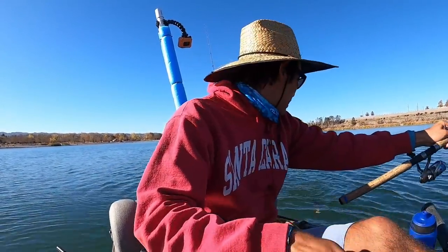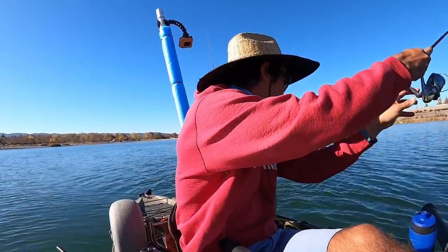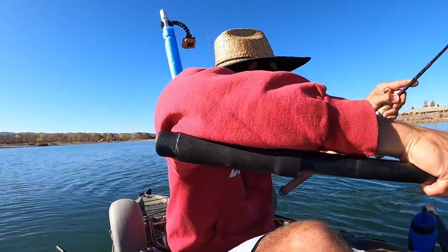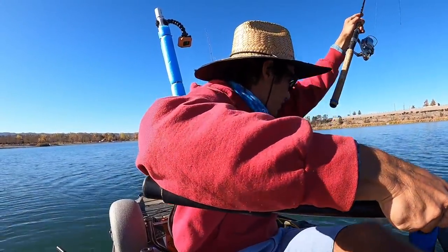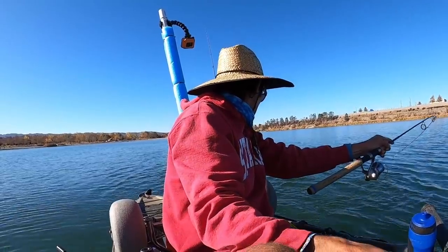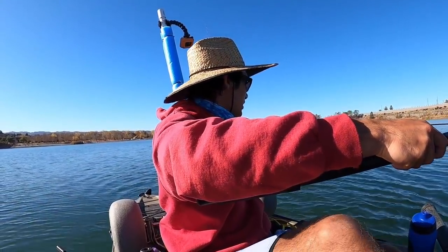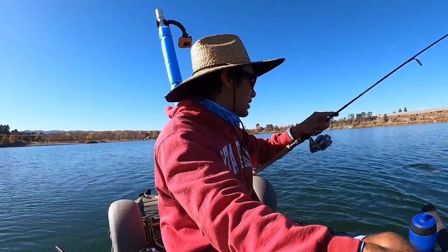Oh, I also didn't mention I switched up the Rapala I was using. I'll show you here in a second. Should we get him into the net first? I barely have him, one hook in the front of the nose.